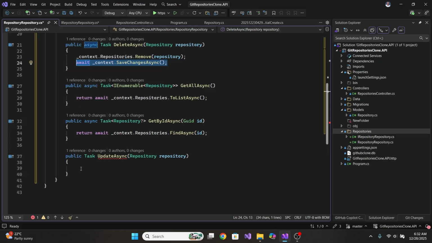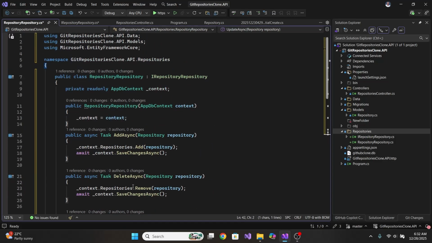I'm trying to keep it simple here. I don't want to bring the one that uses state. Whatever we give it, we just set the changes. So here we have the implementation. So the interface here, this repository understands how to talk to a database. So we have taken that out of the controller and we have sent it to the repository.